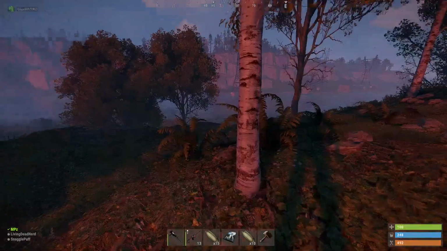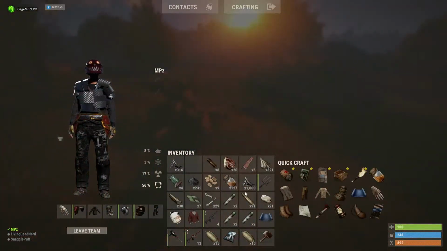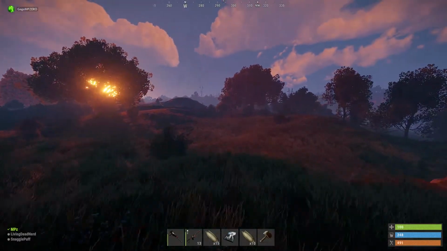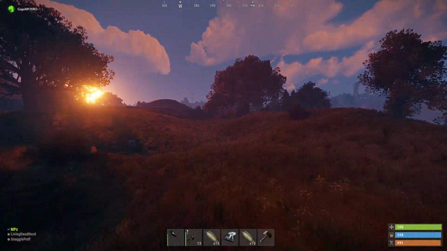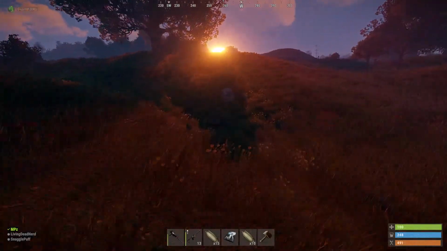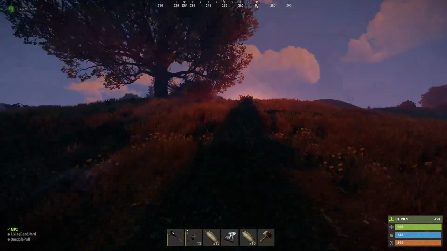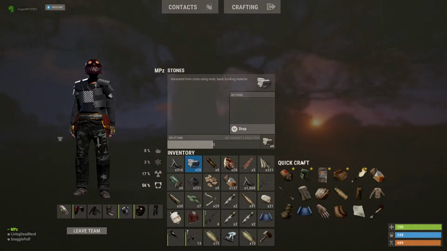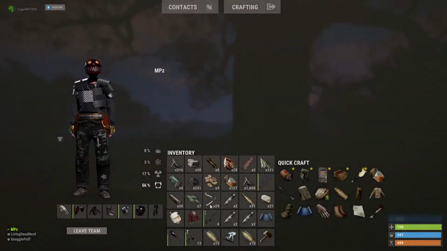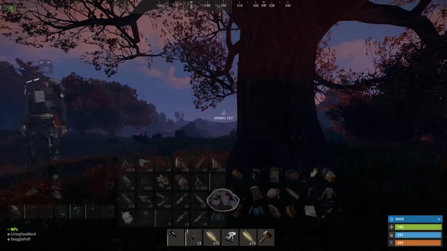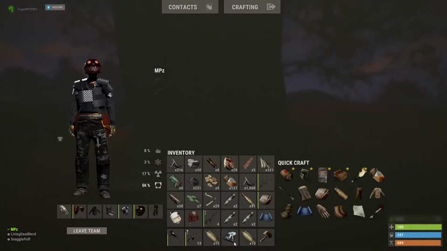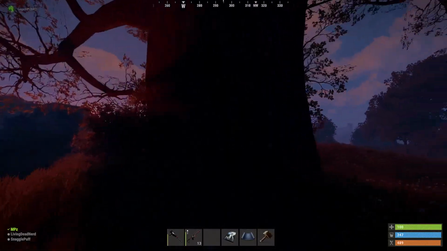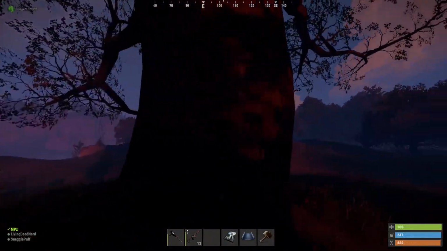I have rock. I have a torch done. Now is not the time for the sun to go down because this would have been the perfect time. Hurry. Hurry.